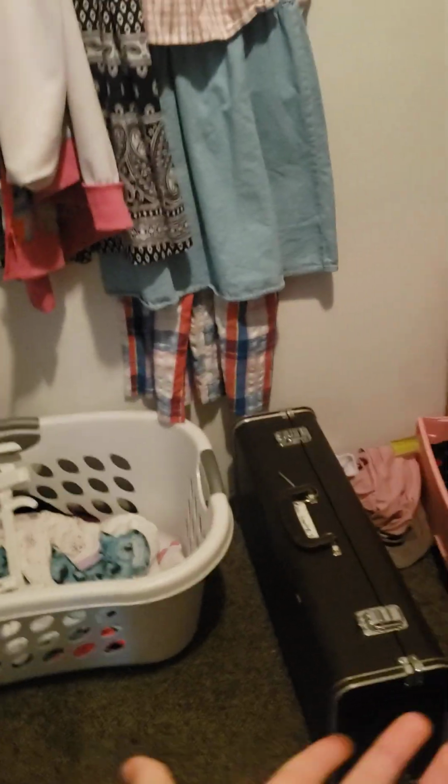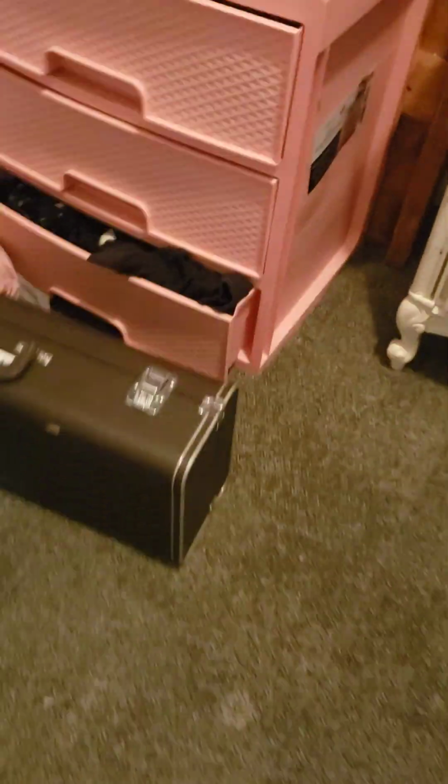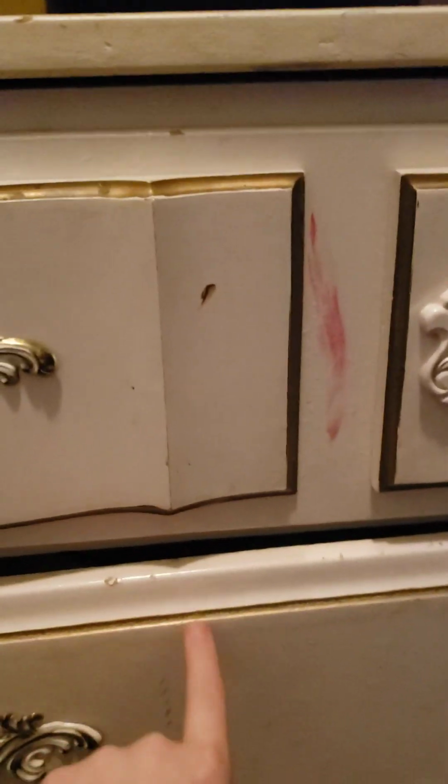We have all my clothes, then my little cabinet drawer thing, and then my bed over here. My bed used to be here, and then this was in front of the bed. But this is my makeup drawer. This is my other drawer, and my book mainly. So we are going to open this drawer. It is organized, but not how I want it.